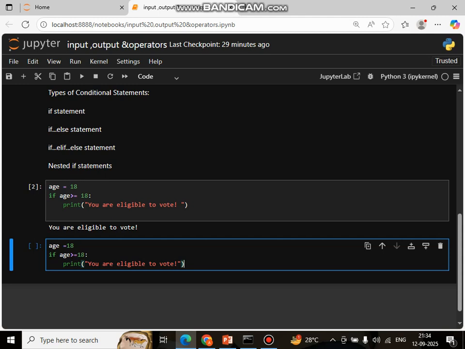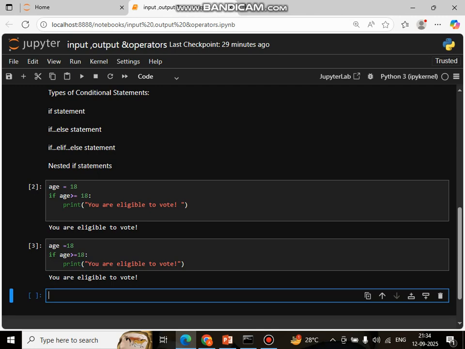Let's run this code. So you see, we have given the age 18, so the condition is true and the code runs and it gives the output you are eligible to vote.